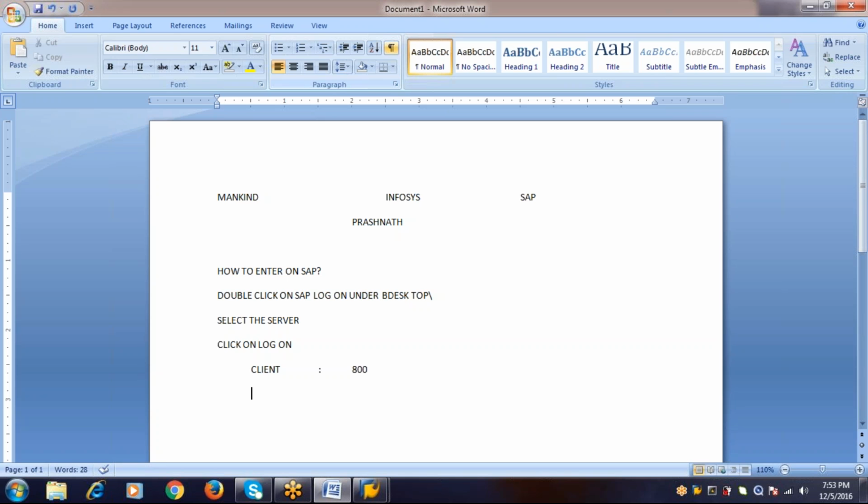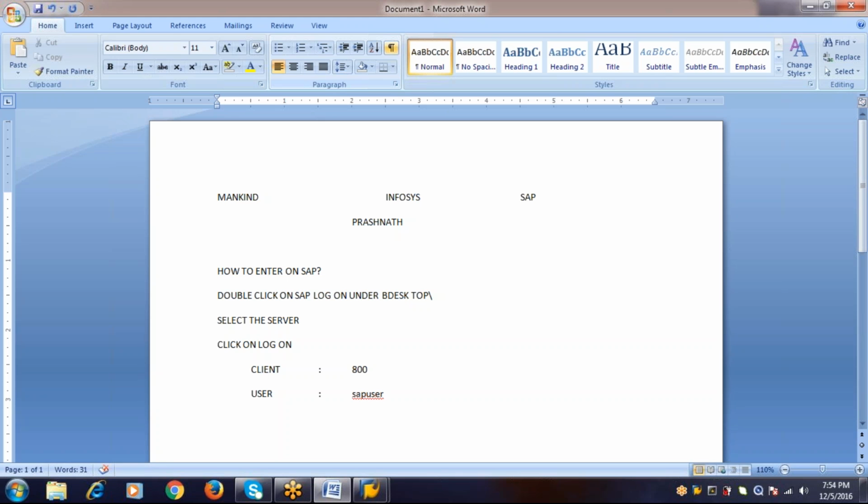Under that MM client ID, what would be Mr. Prashant's user ID? Each team can have multiple members, as a team is a combination of many members, and each member has their own user ID. Here the user ID which we are using is SAP user.